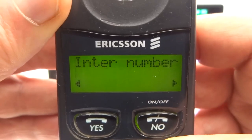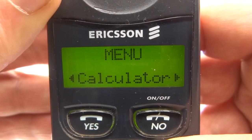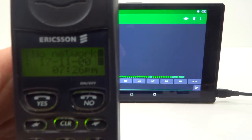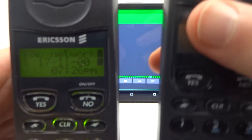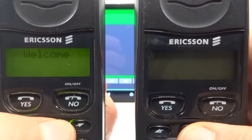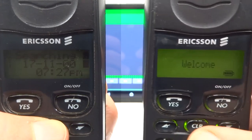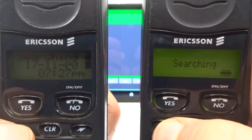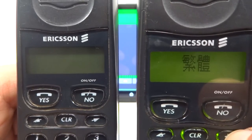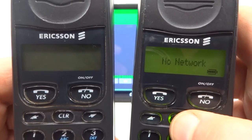Let's power it up and have a look — looks pretty good so far. There we go, we're in the phone. I must say that screen looks a lot clearer than the GH337. To finish up I want to compare the screen of this Ericsson GH388 to another Ericsson — the Ericsson GH398, which is yet another variation. The GH398 uses a full dot matrix display rather than a character dot matrix display. The GH388 just has a text welcome, while the GH398 has a full graphic of the Ericsson logo. The reason for this is the languages — Asian characters, hence the need for a full graphic display. OK, that's it — that's the Ericsson GH388 and a little bit of the GH398.